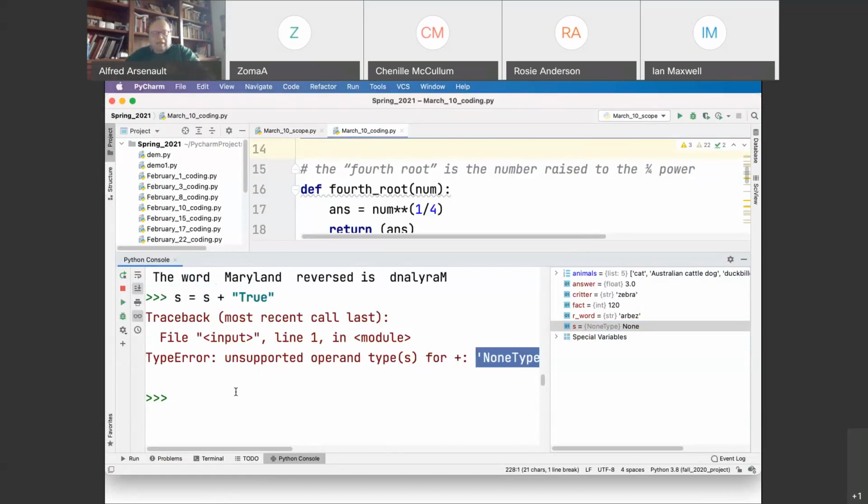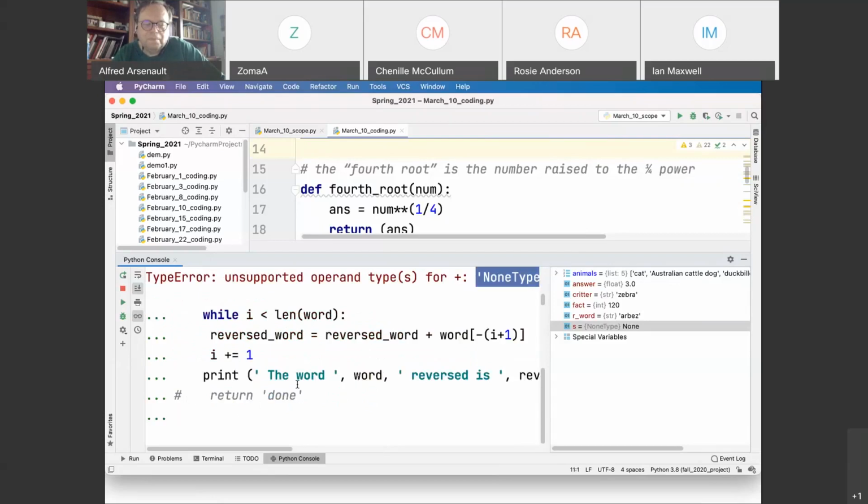If you have an explicit return statement like this, you can return None. This is perfectly valid. It works fine. It's unnecessary in this case. Logically, it's not needed.